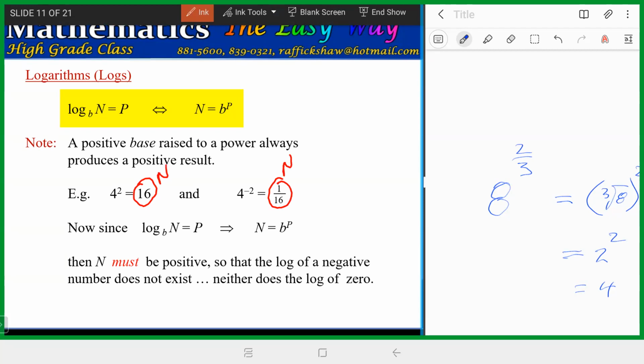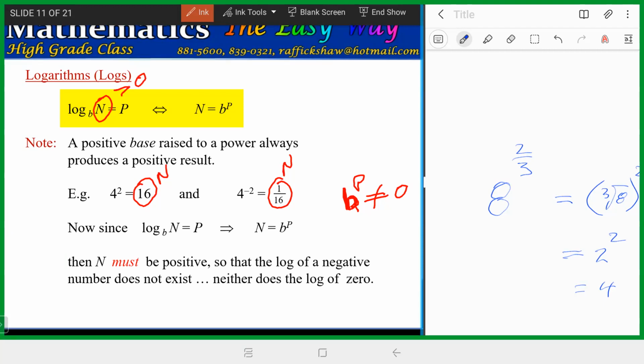A number, watch this now, any positive number raised to any power can never be equal to 0. Right? And let me put base. Any base raised to a power can never be 0 unless the base is 0, but we don't find the base to be 0. There's always some value. So what are we saying here? In the log relationship, the n can never be 0. The n always must be greater than 0. It can't be 0 and it can't be negative.